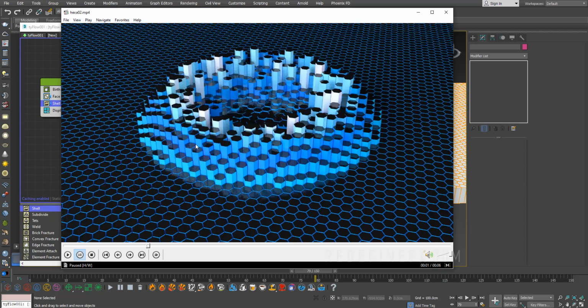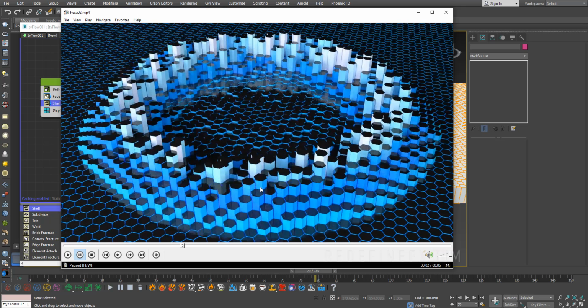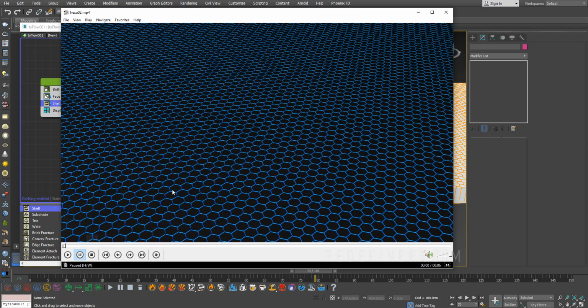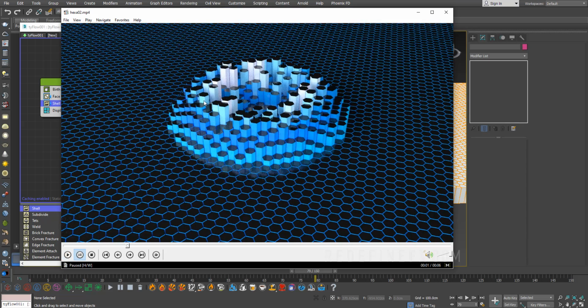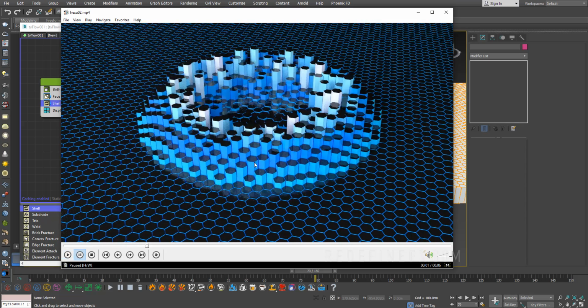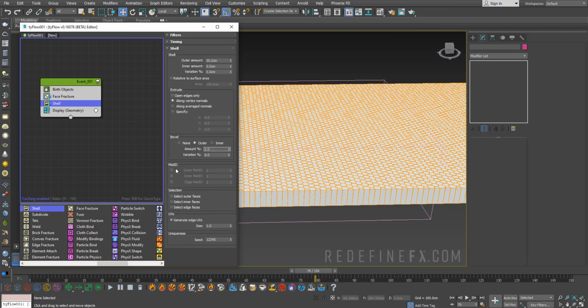And in the end, when we apply the mapping, I want the top of it to be this shiny black material, and the inside of it will be mapped with the custom properties and be a shade of blue. So I'm actually gonna enable this matte ID, enable all 3 of them, and set the inner matte ID to 2 and leave the outer matte ID to 1.